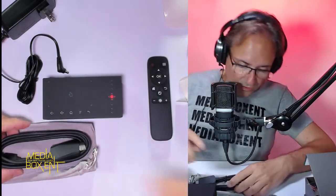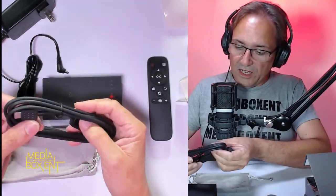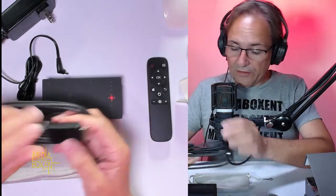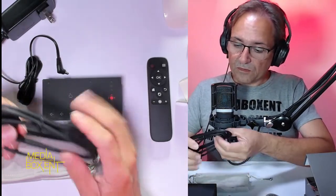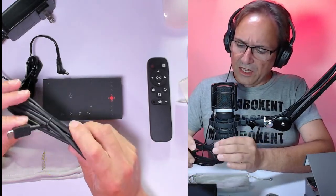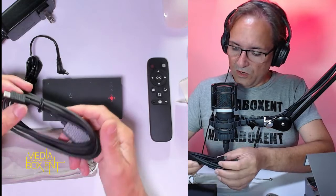I thought it was a tripod. All right, so it comes with a nice HDMI. Oh, this is C. Yeah, this is C. So you can use the C.